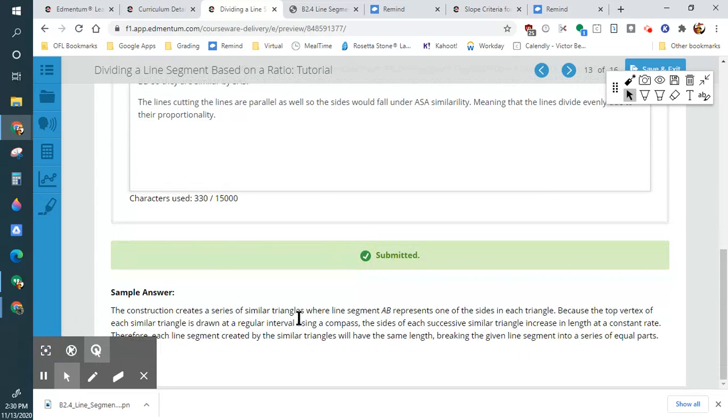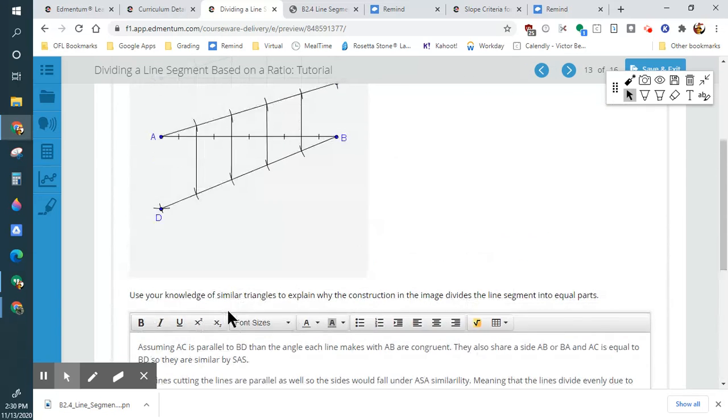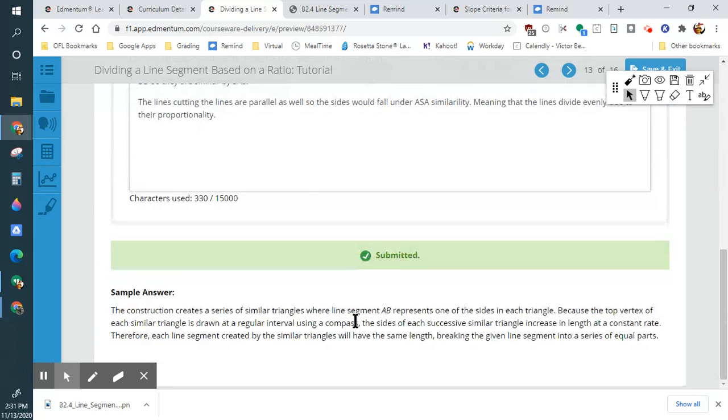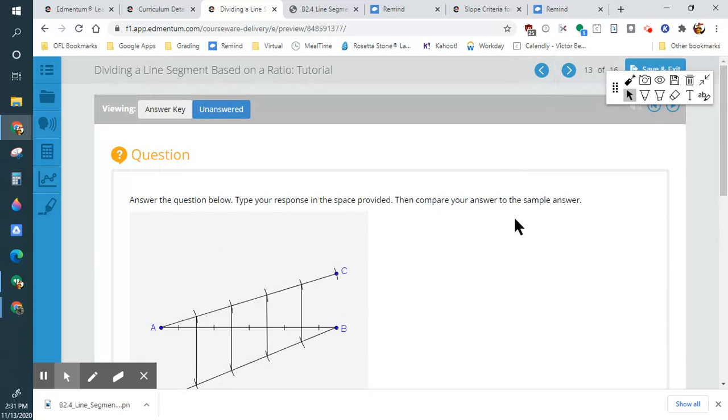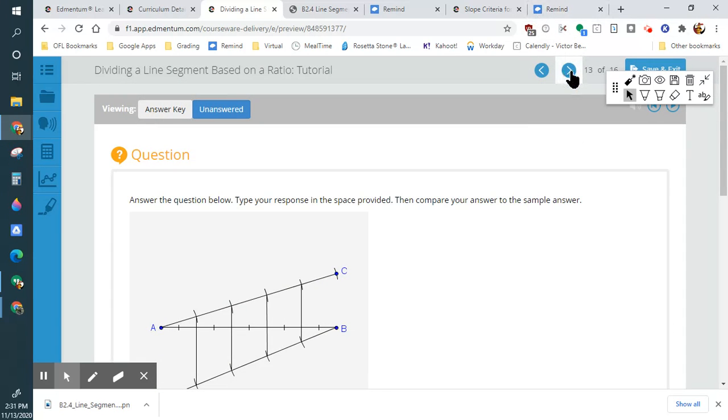And the construction of a series of triangles, each triangle with the vertex off the other. I feel this is another good way of describing it. I like using the side angle side and then the other way. I wish they would have given us more information because I had to assume that they were parallel, and they really should have described it more because here they're just kind of making stuff up, I feel like.